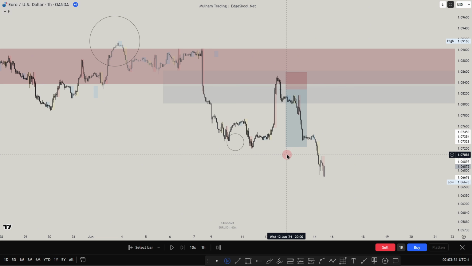This example is just to tell you that sometimes you'll do everything right. You'll be identifying the direction, the high probability range to trade off. You'll be identifying the confirmation, and you'll have your limit order. But after that, it's not going to get you in, and it's going to go straight to your take profit. So this is just an example that sometimes you will do everything right, but you will not get the entry.